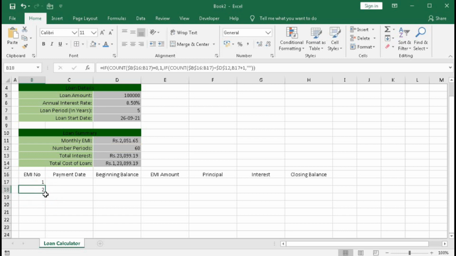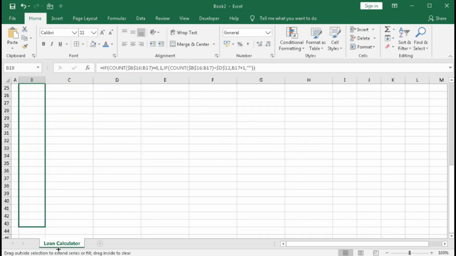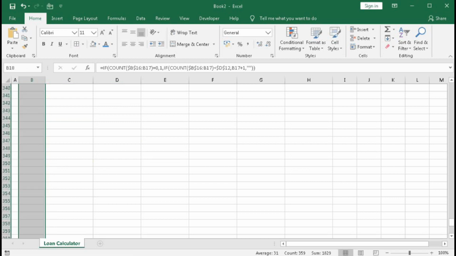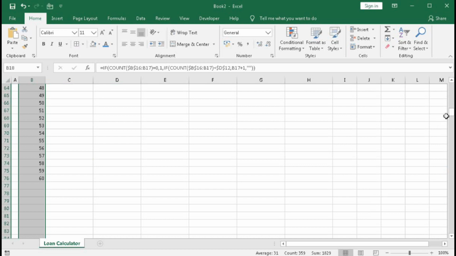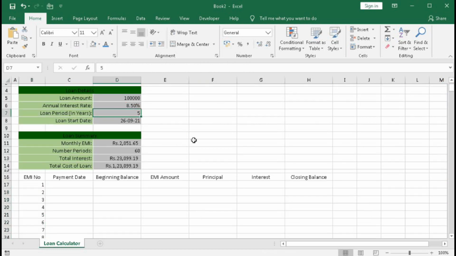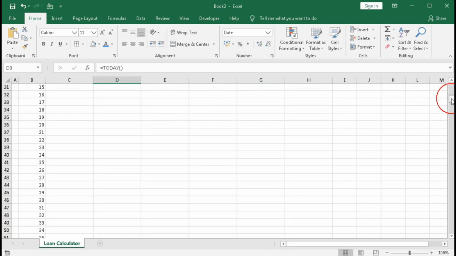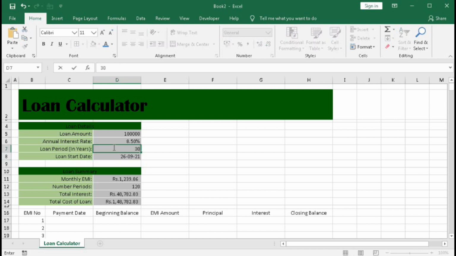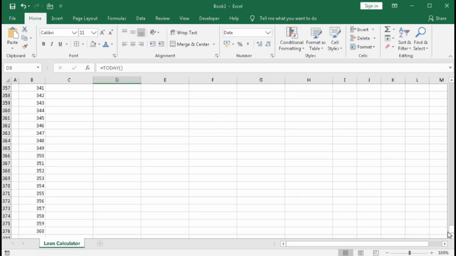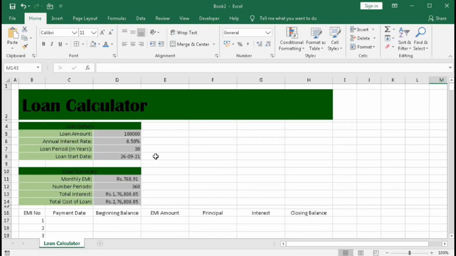So in this way we have to drag this cell for 30 years. That is 376 row. Okay, we will drag up to this. So these are blank because it will show up to 60. You can see here. And if we change here to 10, then you can see it became 120. If I give here 30 years, then up to 360. But it will not work for more than 30 years.